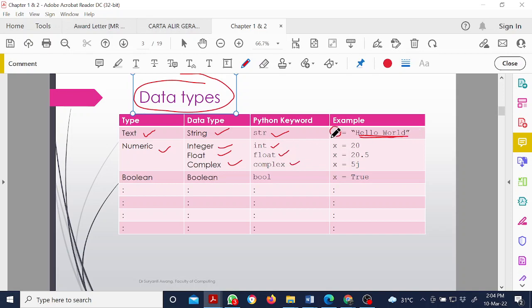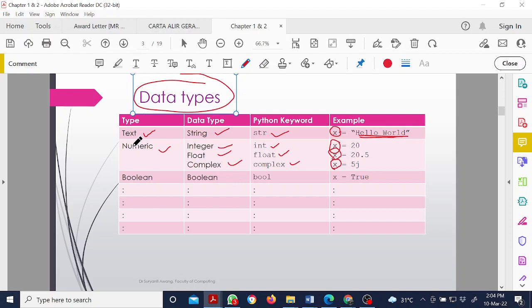For example, x equal to 20 means that x is an integer. Then x equal to 20.5 means the data type for x is float. And x equal to 5j means that x is of data type complex. So there are many data types.